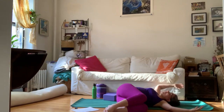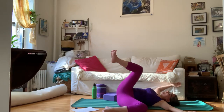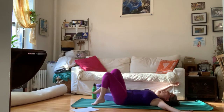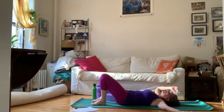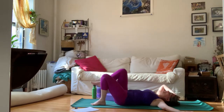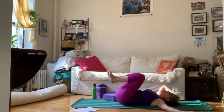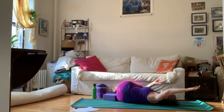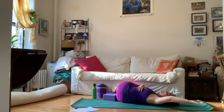Goal post your arms or stretch them straight out if you have the space. Inhale the right leg up first, follow with the left leg. Bring both feet to the floor and just shift your hips slightly to the left. Bring both knees back over your hips and allow both knees to fall to your right, stacking your knees. Bring your right hand onto your left side ribs and stretch your left arm alongside your ear.